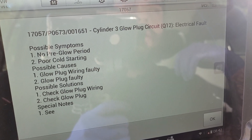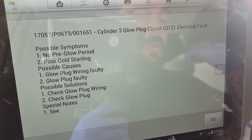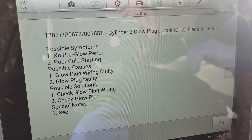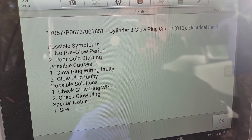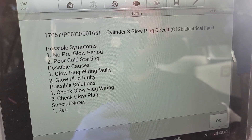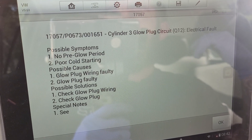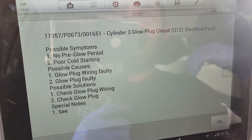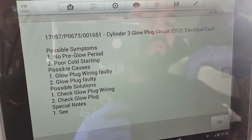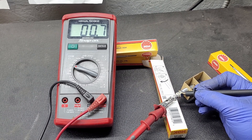I could mend and repair the harness or try to find a new one. I'll see if there's one in stock and talk to my customer about how much they want to spend. They'll probably say to replace it. I'm going to replace all four glow plugs because this vehicle has about 300,000 kilometers — when one goes, the rest are coming due soon. I don't want this customer coming back for the same code on a different cylinder. So we'll replace all of these and go from there. Here's the spec on a new glow plug.